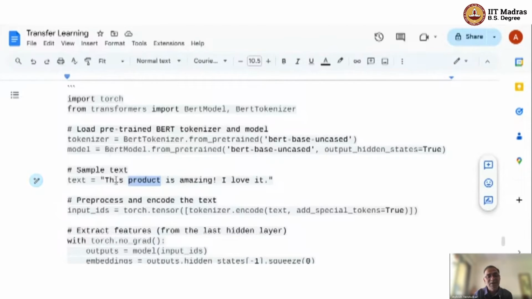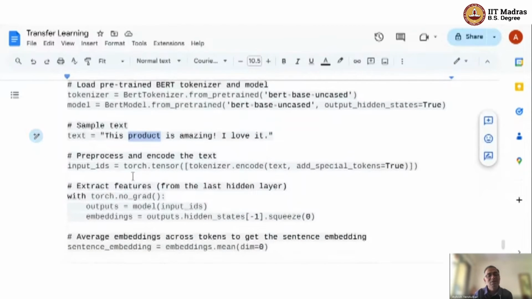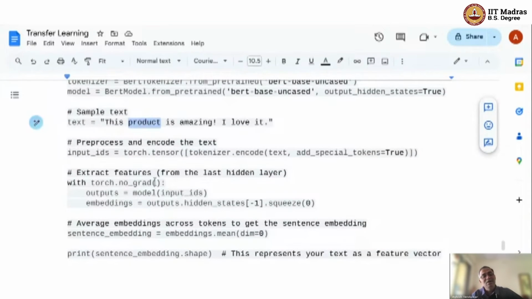We're going to take this sample text, and first use this tokenizer to encode this text. This is part of the input to this BERT model. We are going to encode our text using BERT's tokenizer, and then pass this input into the model and get the output of this model. You can think of this as a prediction, but we are not going to get a final prediction from the model. We are going to read out the output of, let's say, the last but one layer of the model.